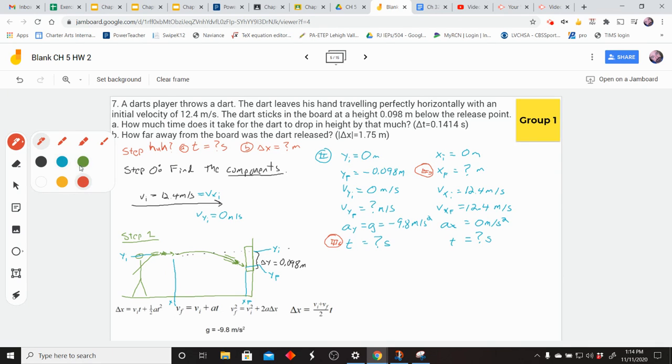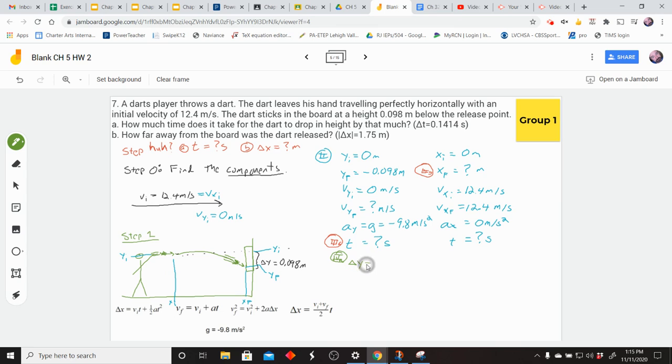So far, so good. Now we need to pick an equation, and we need to start on the y side. Always start on the y side. So step 4A, which is step 4 on the y side. We need an equation that can get us time and doesn't have V final in it, because we don't know V final. So 1 has time, 2 has time, 3 doesn't, 4 has time. So 1, 2, or 4. Which one doesn't have V final? 1 will work. 2 won't, 4 won't. Those have V final. So we're going to be using equation 1.